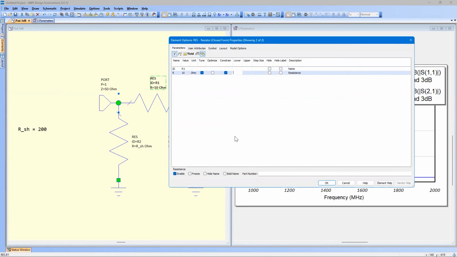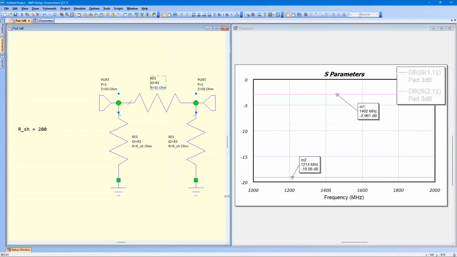I know that 10 is too low, so I'll make that the lowest limit. And I'm using the arrows to move from box to box, left arrow, right arrow. When I'm done, I say OK. Notice that R equals 10 turned blue. That indicates that it's tunable.